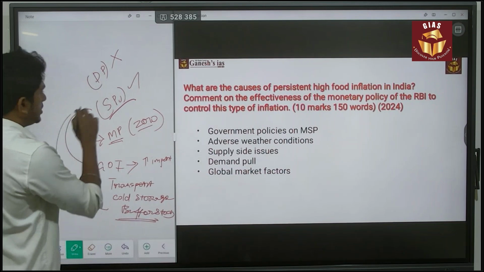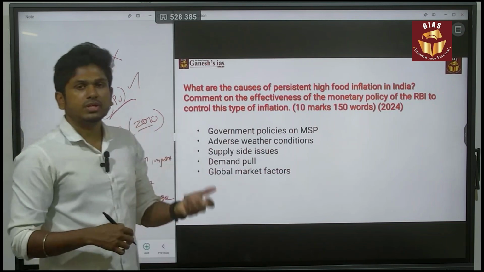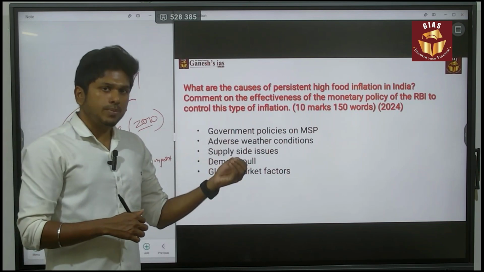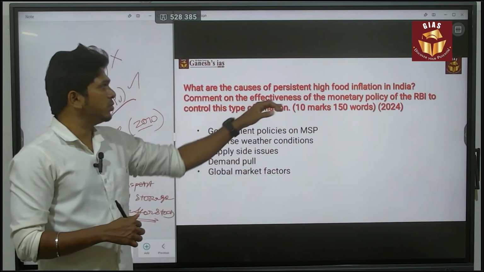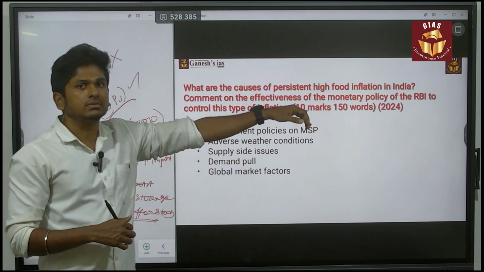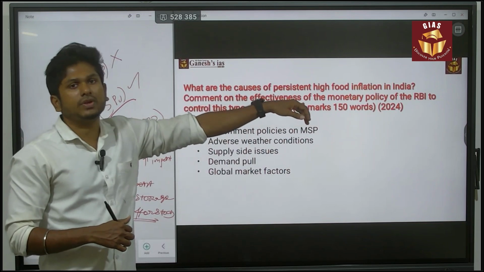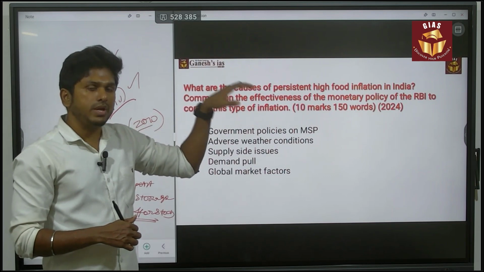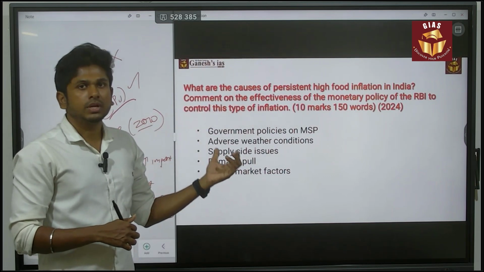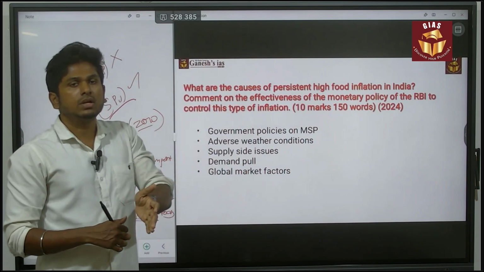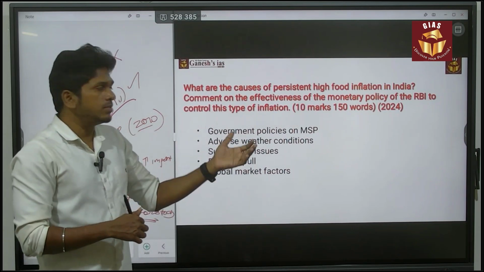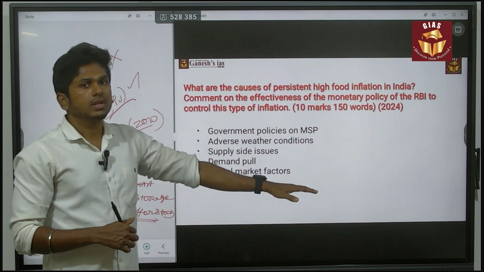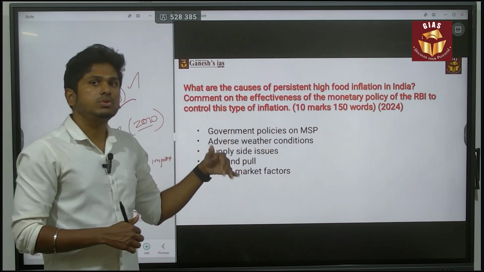So in that way they can easily overcome the issue of supply-push inflation. The thing here is, when it comes to the MPC, they have limited control over these kinds of inflation, and it is peculiar to food inflation. In terms of food inflation, the inflation in the market is mainly due to supply-side issues. It is not about demand-side issues. In that case, the effectiveness of the MPC is very, very limited. So the question is actually speaking about that issue.